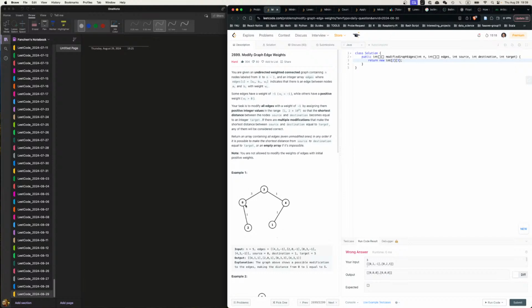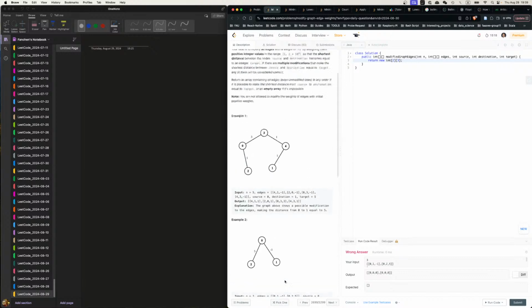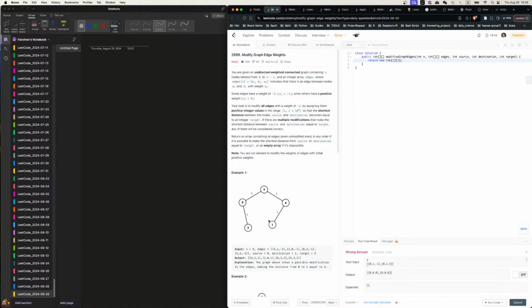But if we have another path, but they also say it didn't say there's no self loops. Yeah, we're going to do 0 to 1, right? If 0 to 1, we set it to some value. Now we set this as 5, but if it's, let's say, a 2, then this is not possible.